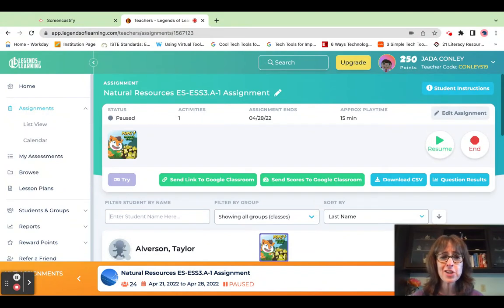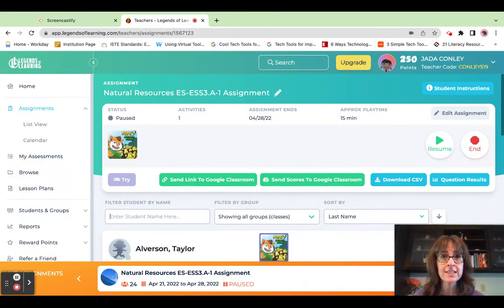Two things I saw them doing just within this one activity. They are running and jumping and moving through obstacles, kind of like Super Mario does, but then they have to stop and read, which does have immersive text if you need that for differentiation. And then they were doing things in natural resources like collecting wind energy, sorting renewable and non-renewable resources. So I think there's a lot of potential here.